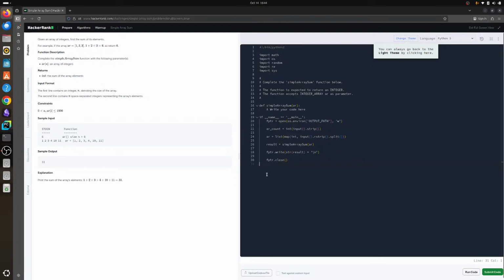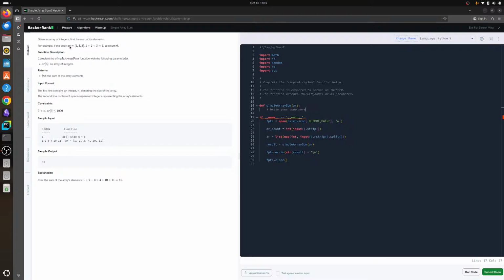Simple array sum. Next question. What is given? Given an array of integers, find the sum of its elements.